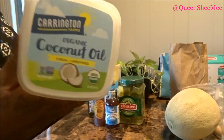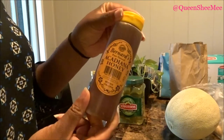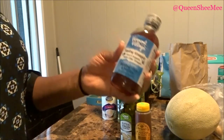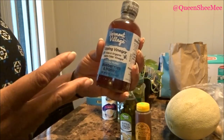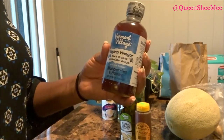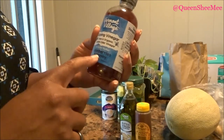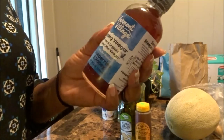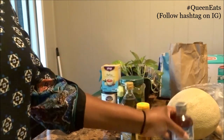I picked up my favorite Bernard's Pure Natural Acadiana honey — they're based out of Louisiana and it's so good. We also got some extra virgin olive oil, which I always cook with. Then we picked up this Vermont Village sipping vinegar — raw and organic apple cider vinegar with the mother, which contains blueberries and honey. I've tried ACV ready-to-drink products and kombucha, so me and bae picked one of these up to try it out.